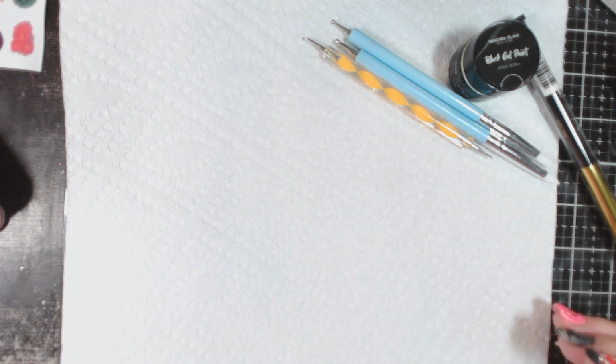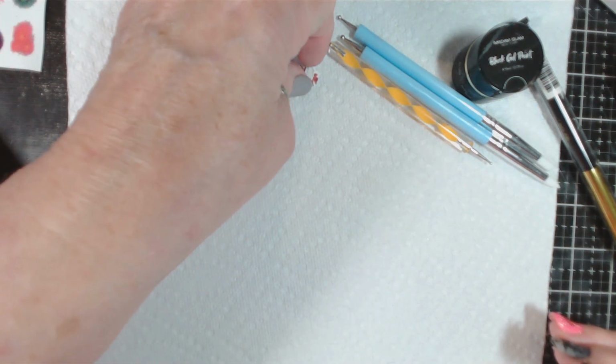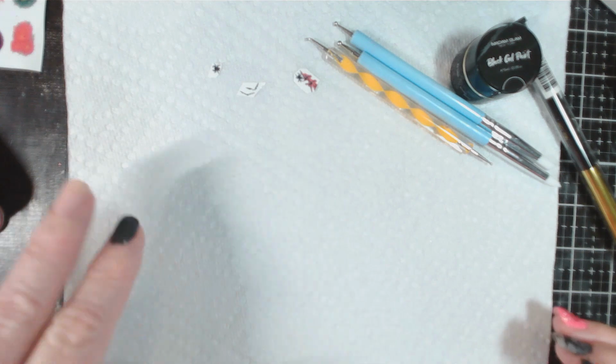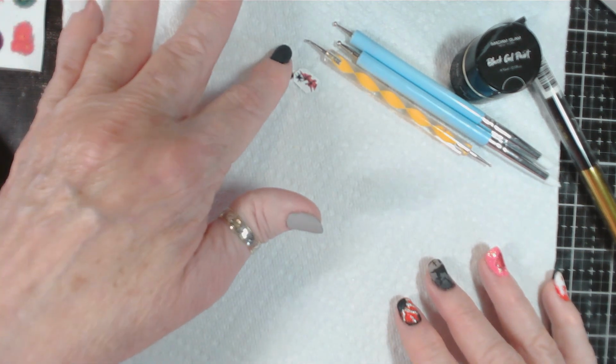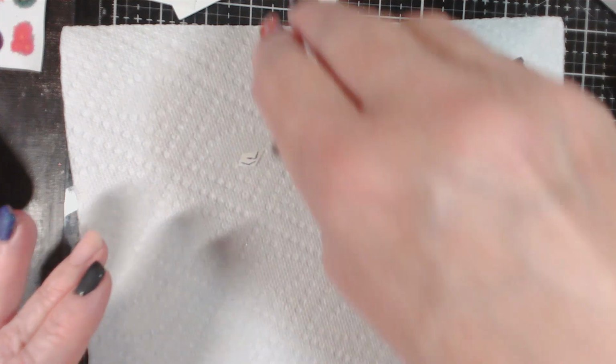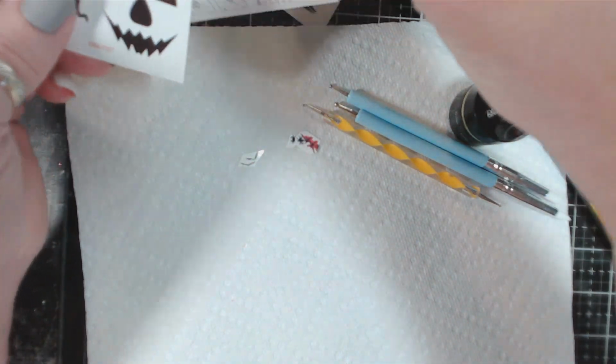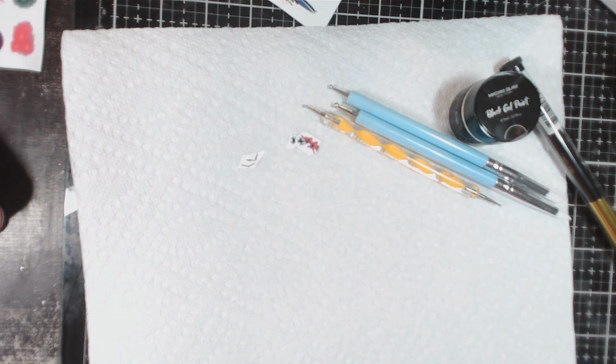I've already pre-cut my tattoos. I cut them when I did the other hand, so I can use them on this hand. That's those 2. And, uh-oh, where'd I put my heart? Let me find that heart. Oh, I still have it on here. It's okay, I can cut it off.